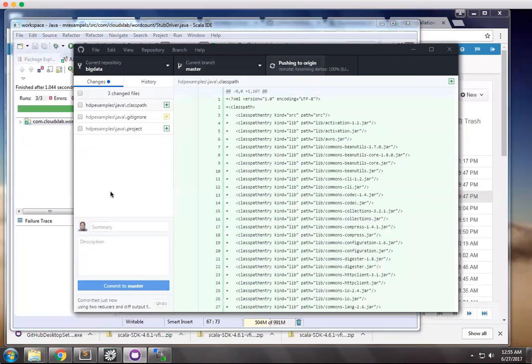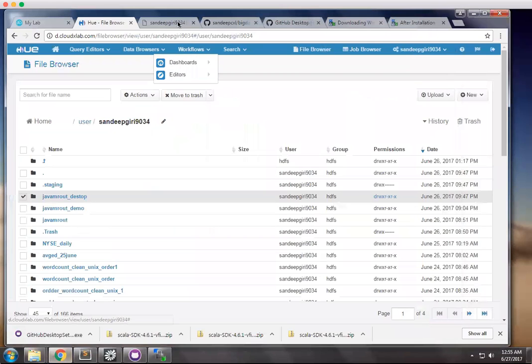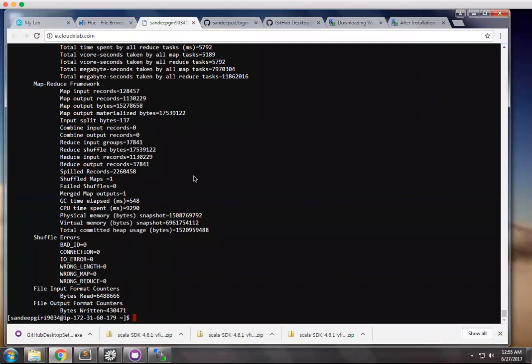Commit commits the code to a local copy of the repository, as we talked earlier, that Git maintains a local copy of the repository, and when we commit, we are committing to the local copy, and while pushing, we are pushing the repository to the server. Now let's pull these new changes on our console. Let's go back to the console.